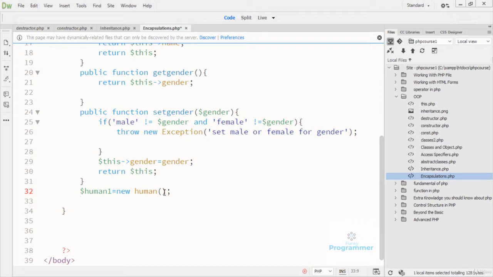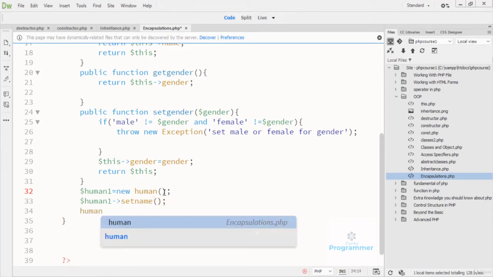Now I write human1, and then set name, and after that human1 will call get gender.